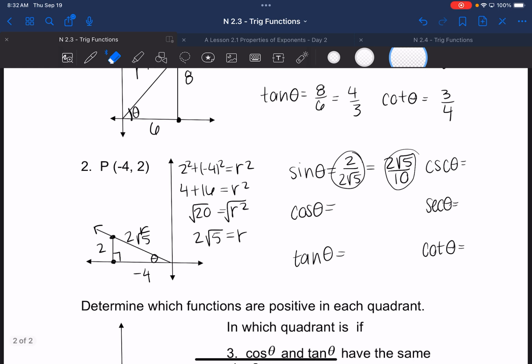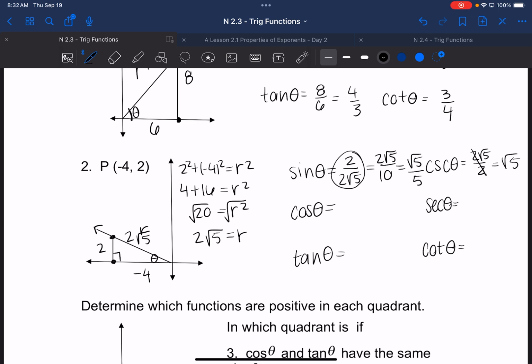Yes. So we are going to want to simplify, and I kind of ran out of room here. Let me make that a little smaller. So 2√5 over 10. There we go. And then he said you can simplify the 2 and the 10, right? So that leaves us with √5 over 5. Then we're going to flip this one over, the 2√5 over 2, but here my 2's divide out, so I'm left with √5. Okay, what would our ratio for cosine be on this one?